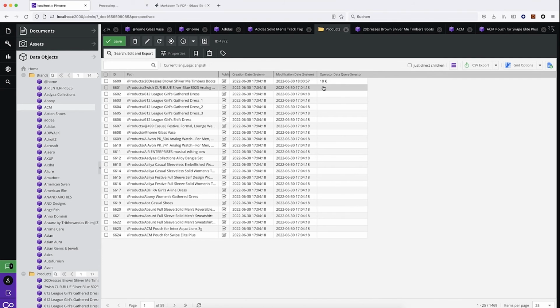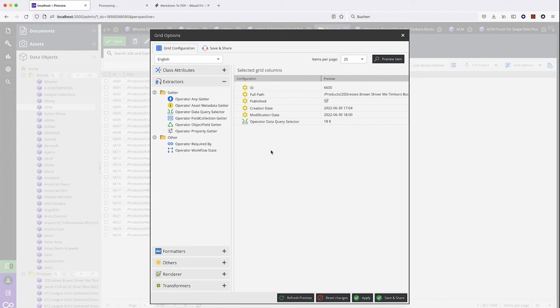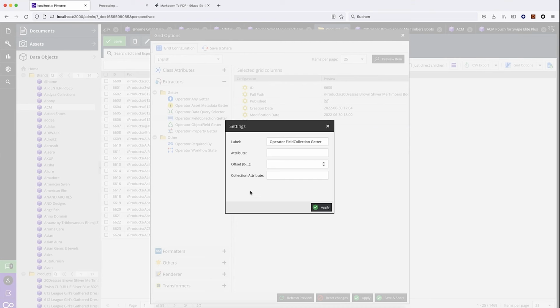But why is this so cool that we can show data from field collections here with data query selectors? Let's try to build this with the built-in operators which Pimcore brings out of the box. So there already is a field collection getter operator, and we could use this. But here begin the problems.